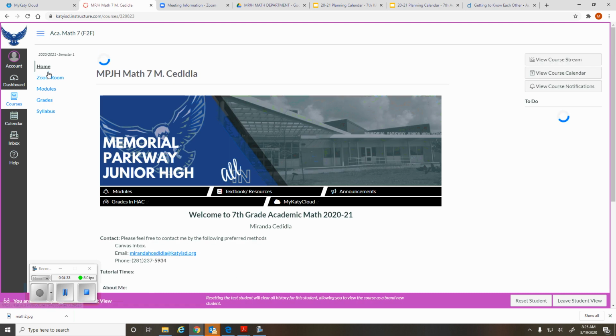You'll notice that this should be what you see on your navigation toolbar. It's pretty much the same thing that you're seeing here, and these will work as links. Every day when you log into your Canvas for that class period, you're going to see this for every one of your classes.